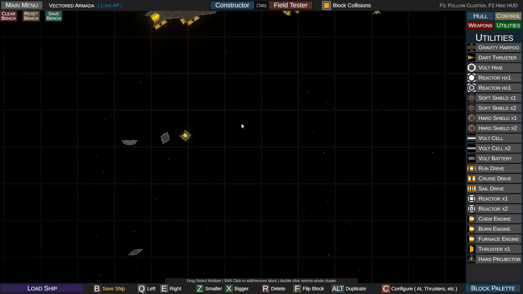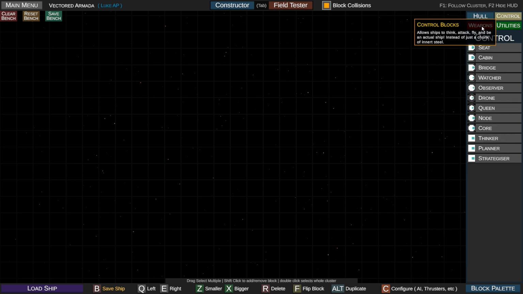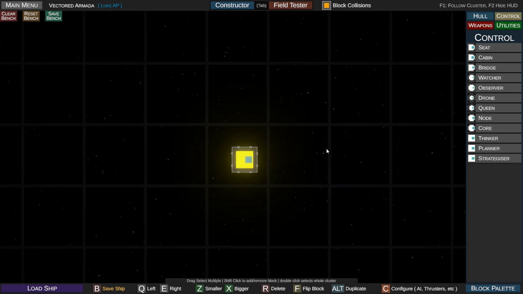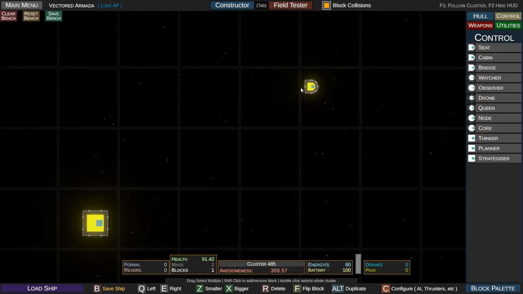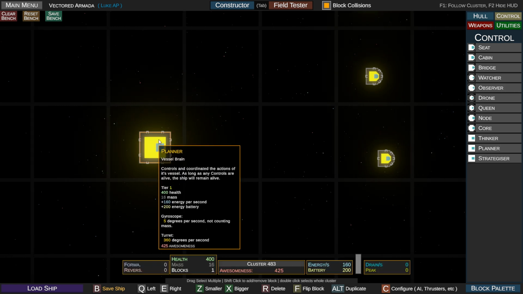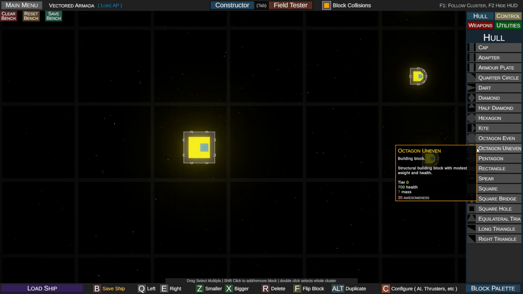Okay, so let's make some ships. Let's clear the workbench, because that's fine. And let's go grab ourselves... let's go with the square blocks. The square blocks are kind of fun. This will be my little flagship, and then we'll use these little cores for the little ships. I'll make a few little ships. So, 10,000 awesomeness is my limit with a 1,000 block limit, and that should be pretty hard to hit.